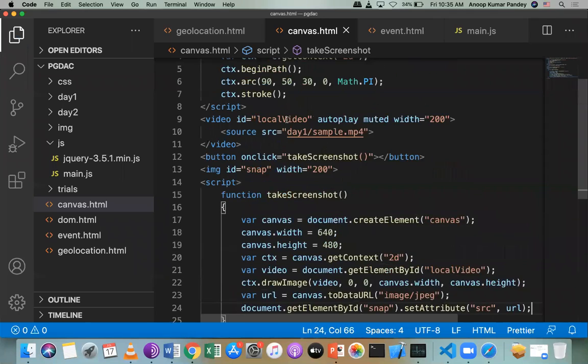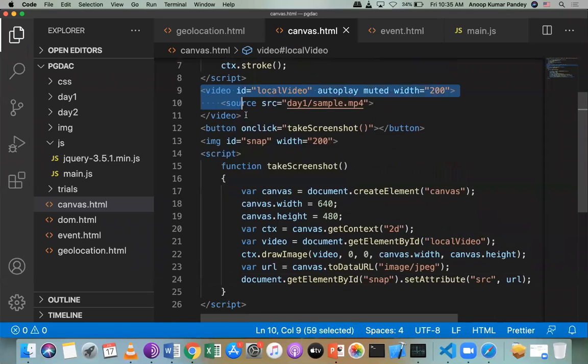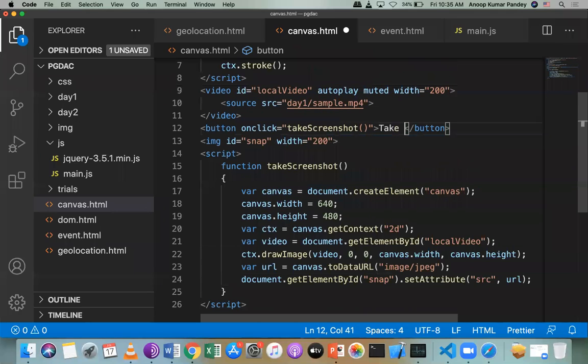Okay, so I will repeat again. I have a video tag, and there is a video already playing. I have put it on autoplay, and the button is for take snap. So if I click on the button, it will take a snapshot of the video and then put that photo in the image tag.